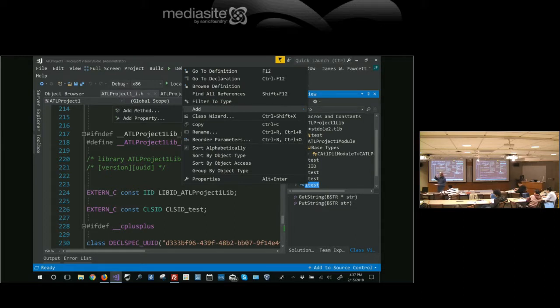This is an implementation of connection points. There is both a C++ client that uses them and a C# client that uses them. In the C# client you see a delegate. The connection point turns into a delegate.